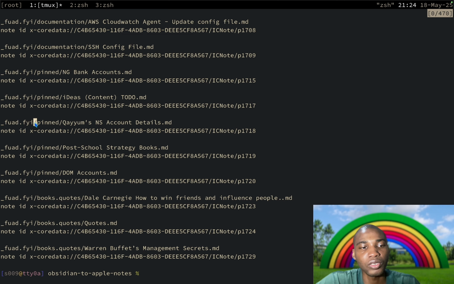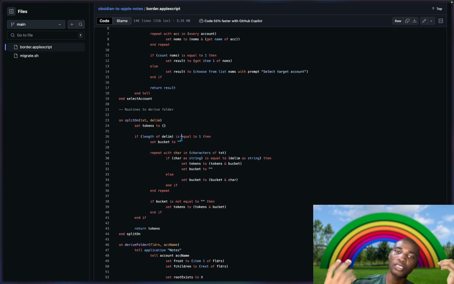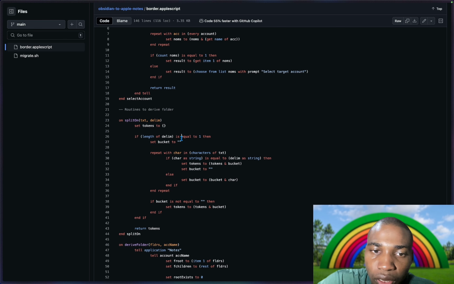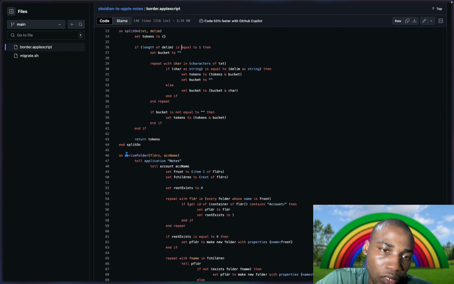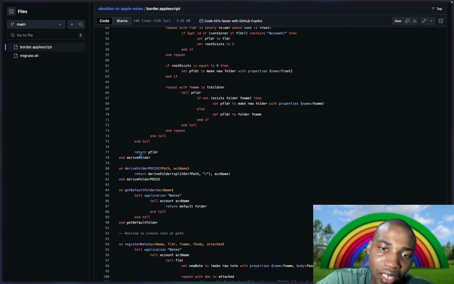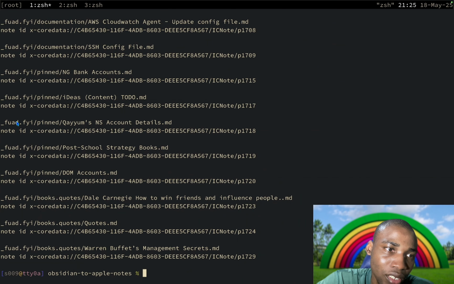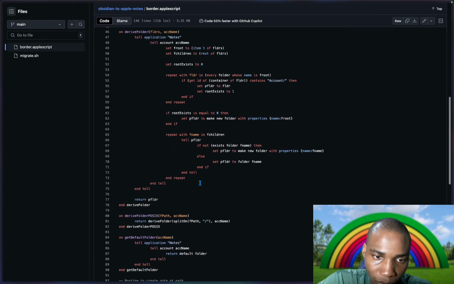And this is just a function to split full paths like this, basically. Because AppleScript does not have, maybe I don't know, but my basic knowledge of AppleScript is there is no default function to split strings and all those beautiful utility functions, right? So I have to implement it myself. And I also have this function called derive folder, which is basically going to take in a Unix path that looks like this and create this folder, then create this folder under this folder, like that. That's basically what derive folder does.